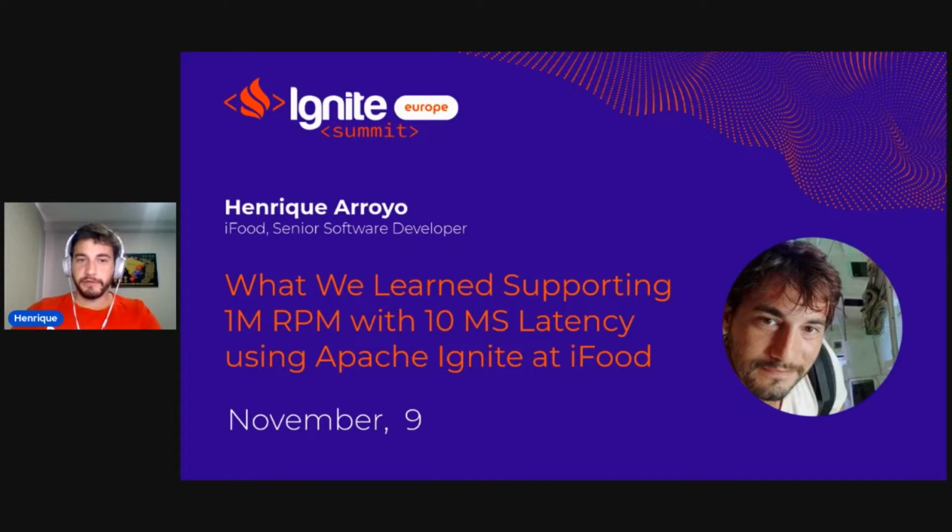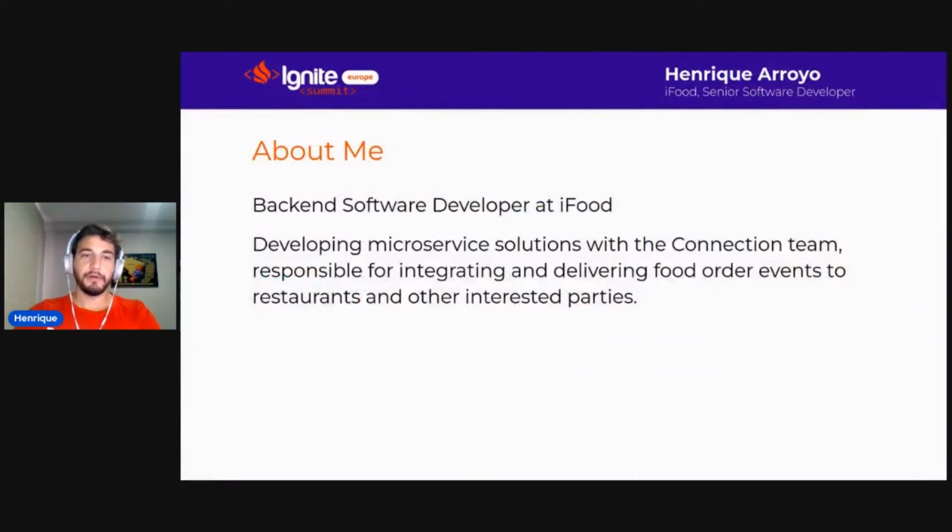The goal of this presentation is to share with you guys our experience while working with Apache Ignite for the past few years and the lessons we have learned so far. About myself, I'm a software backend developer at iFood. I work with a team called Connection, and we are responsible for integrating and delivering food order events to restaurants and other external clients.